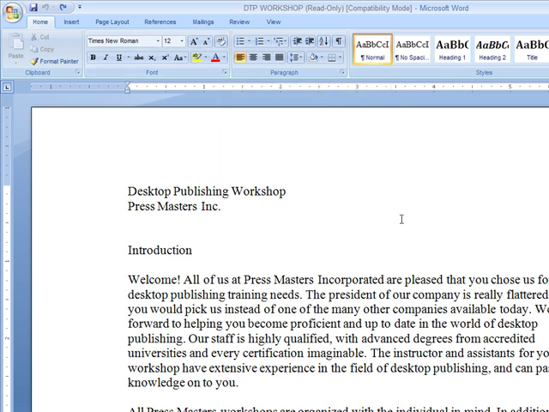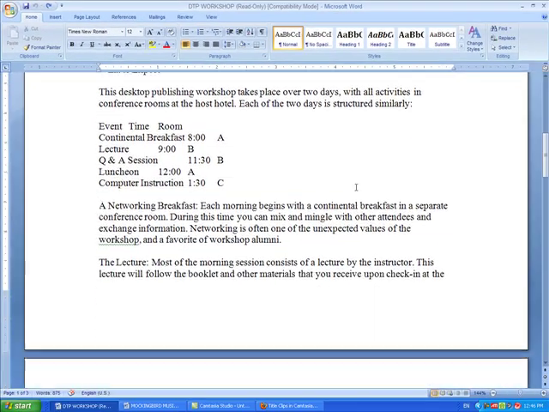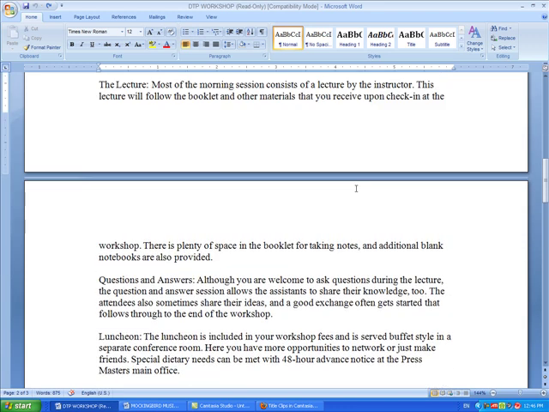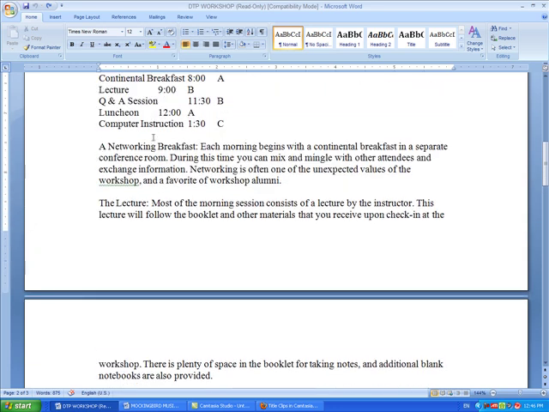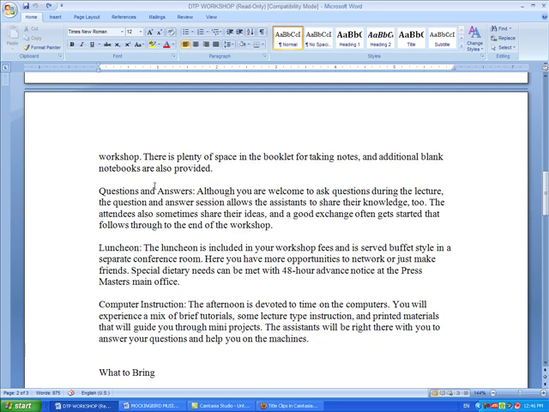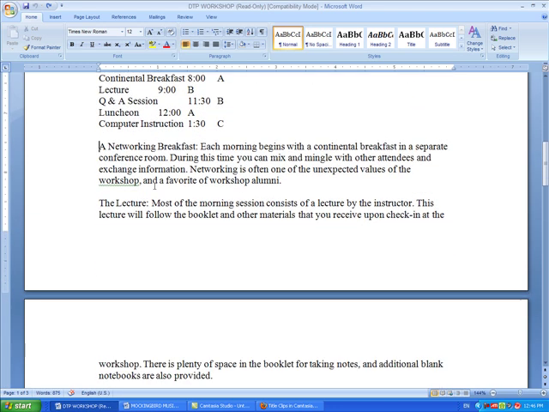So now on to indenting text. To indent text, I've got a document up here called DTP Workshop, and it's going to help us a lot in the next little while, kind of looking at different editing techniques. And what I want to do is I want to indent a section down here. We've got a section that talks about the schedule of the conference that this document is talking about, and we want to break it down. We want to indent the left hand side and the right hand side so that it looks like it's centered out a little bit more.